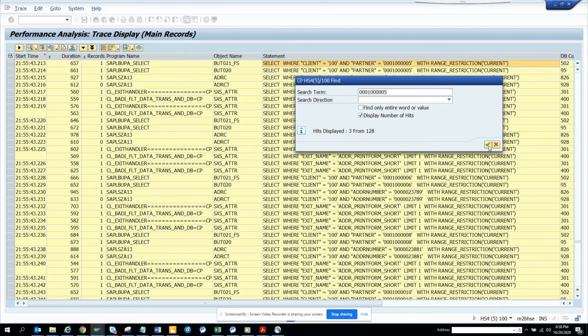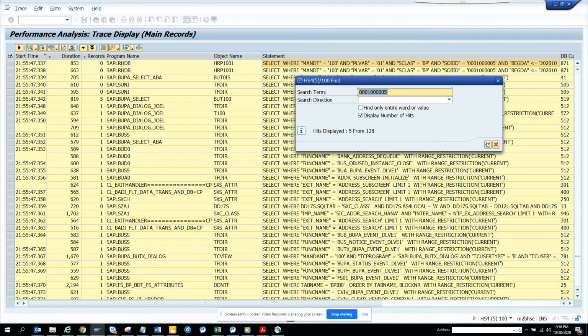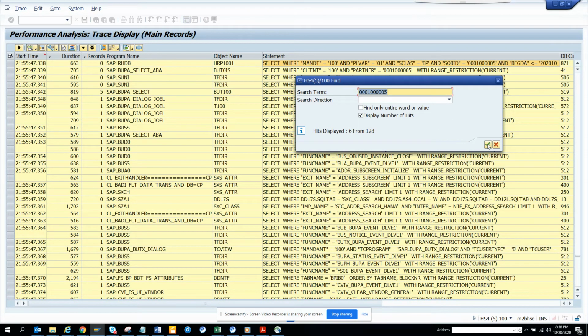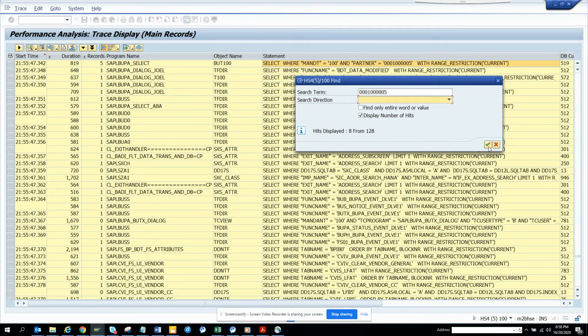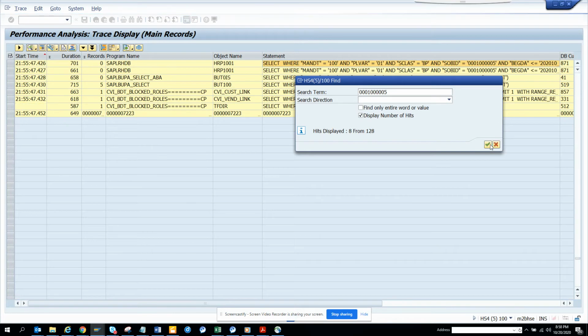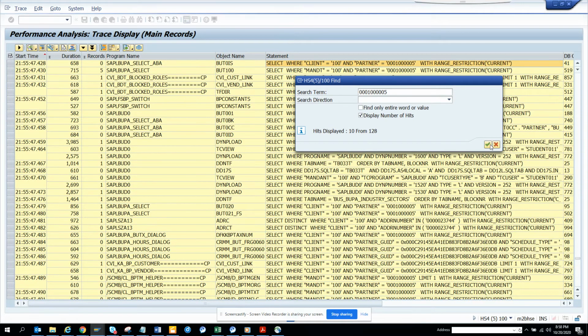So this will be getting called a bunch of times. But 020, that's another table. So this is the table, you can see here with the mouse. Now HRP1001 gets called. That's related to HR, but it tries to find some roles and all those things. And then you have BUT0IS, that's a new table. You will see for sure BUT100 is very, very important. And there is again the HRP1001 table, and there are other tables that get called.